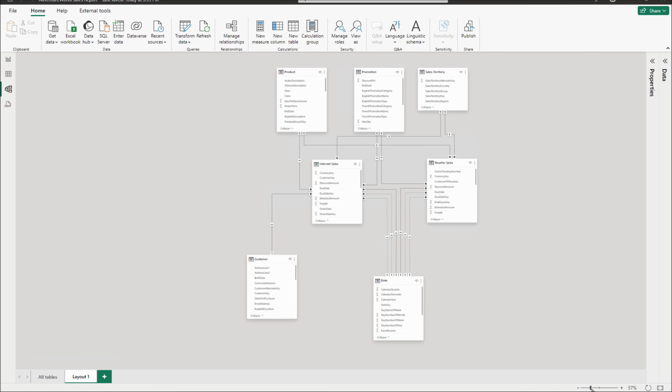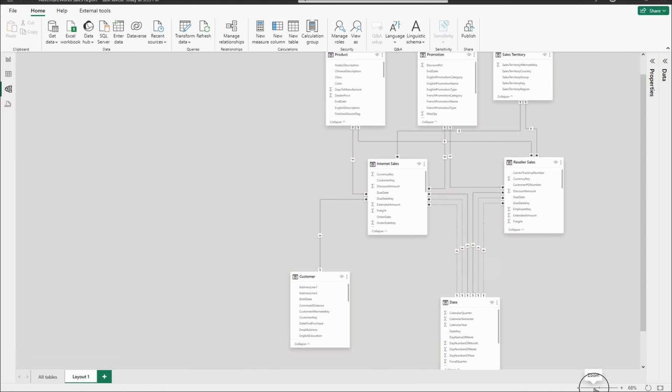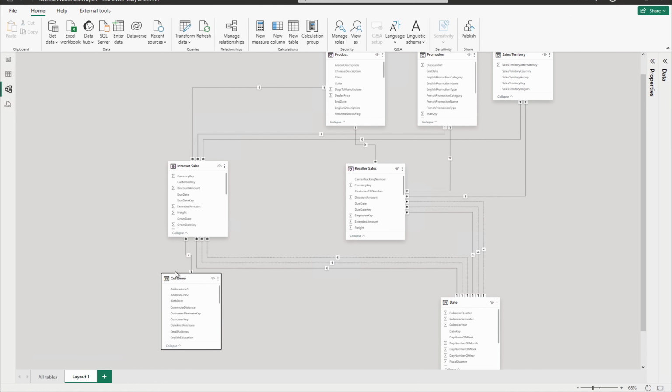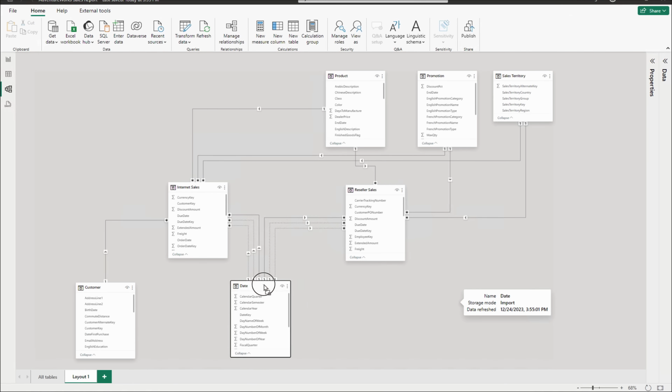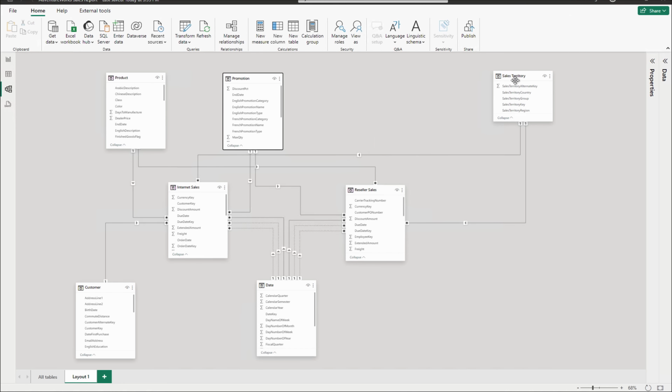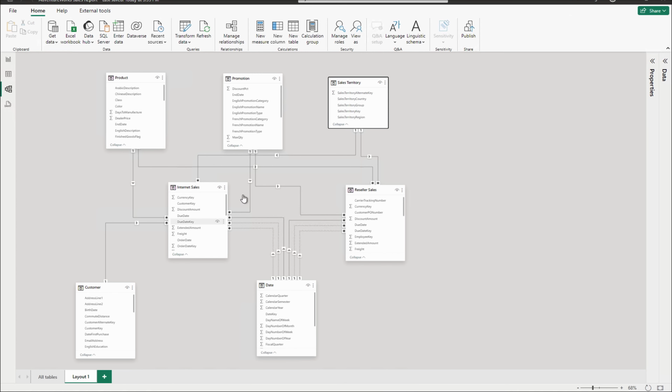If you would like to zoom in, you can simply use this slider over here, zoom in, zoom out, and this is going to give you a better view. And I will just drag them a bit here. All right, now we have our tables and we can start working with them. Ideally, it's kind of a constellation schema because these fact tables are connected through this dimension table, and this dimension table and this dimension table. But this is going to work out. There's no problem with that. It's just that we are bringing multiple fact tables, and it is required to create this sales report for AdventureWorks 2019 DW.